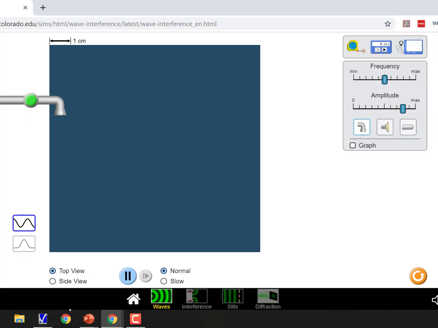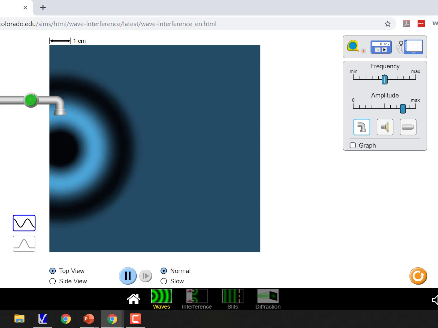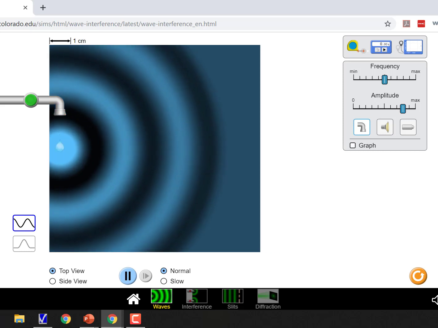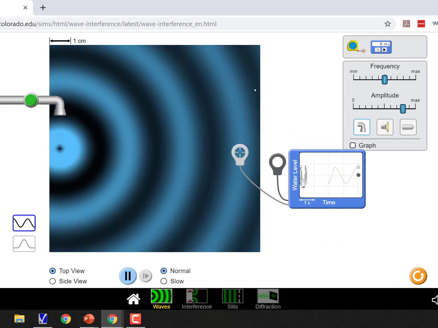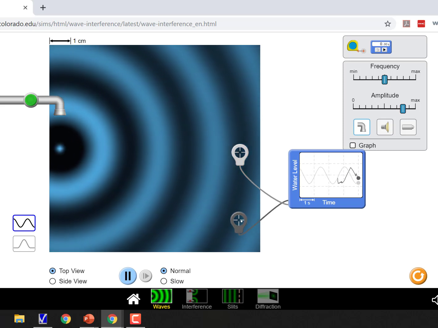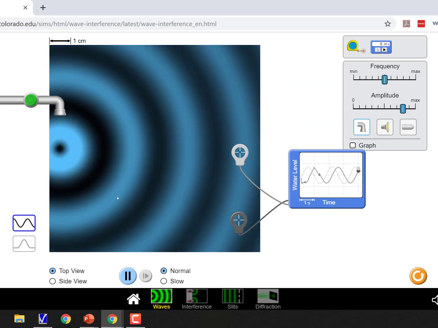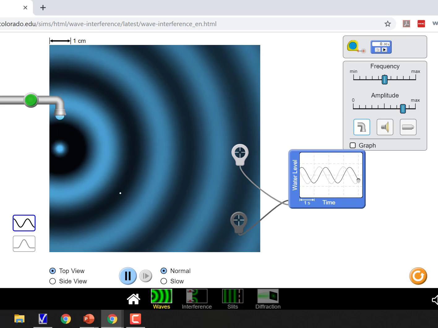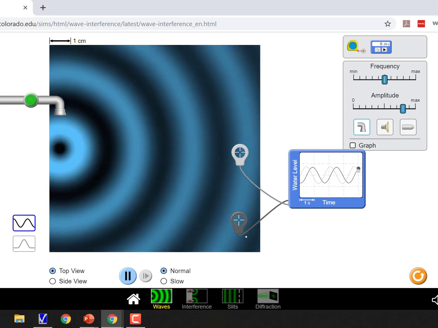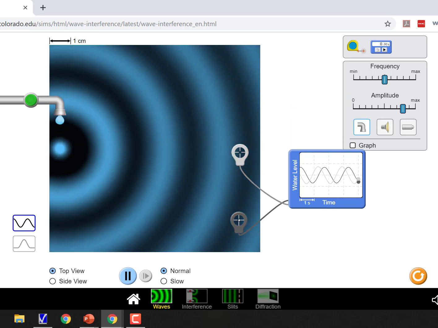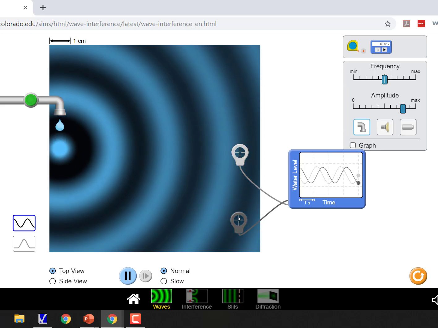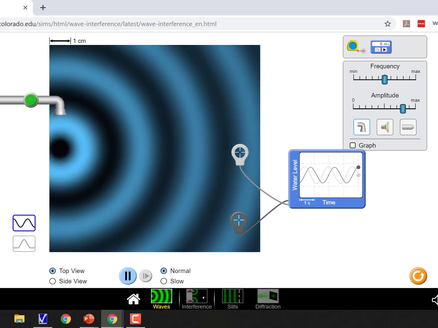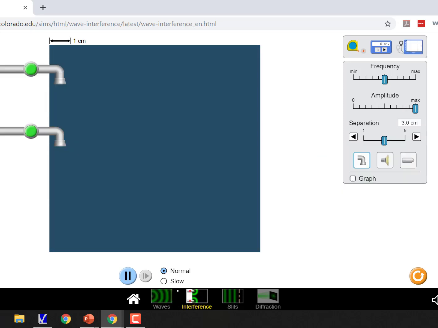Okay. So I have a way of making waves. Turn on the water, make it drop, makes a wave. And if I measure that wave, if I put this here, and this here, once I put those waves, they draw the same wave, just out of sync. The wave hits here sooner than it hits there. But they're equal heights, right in rhythm. Anything interesting happening there? No. Okay, so let's make two waves.